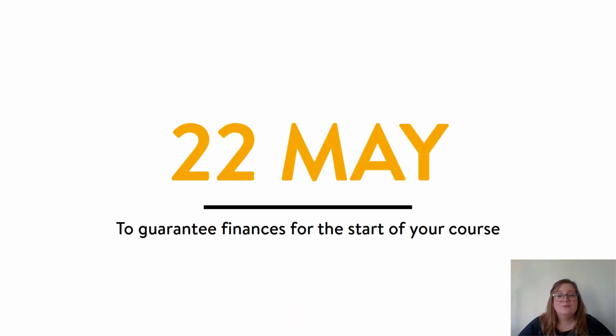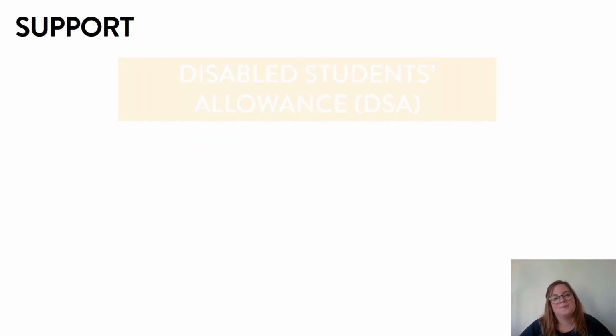The deadline for student finance for this academic year is the 22nd of May. So student finance has already opened. You can hop online and log in anytime, and it will close on the 22nd of May. If you don't have your application in by the 22nd of May, you can still apply, but they don't guarantee you the money for the first day of your course. So it's well worth hopping on before the 22nd of May, getting that application in, and then you're guaranteed that money for the first day of your course, and you're not making any back payments towards student finance.